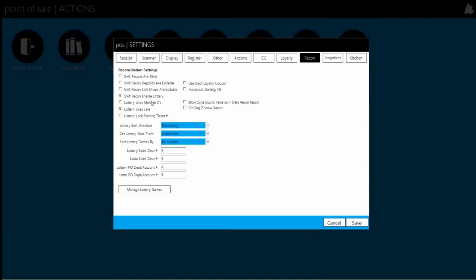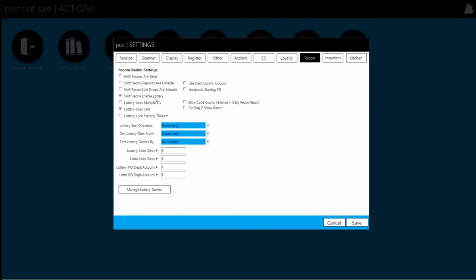Now, in order for that to be accurate, if you're in a multi-register environment, as in multiple registers at a store, that means that lottery sales and online lottery sales and payouts can only go through one singular register. If you have multiple registers handling lottery tickets and sales and redemptions, then this setting would need to be set to true. Because if it's set to false, then how's the cashier, whenever they enter in, if they had 5 sales on a particular ticket, and their ending number is, let's say, 90, and their starting number was 10 on that same ticket, then there's going to be a variance. And that's because the register only takes into account what it knows. So if there's only 5 sales that went through, it's going to expect that ending number to be 95 rather than 90. So keep that in mind.